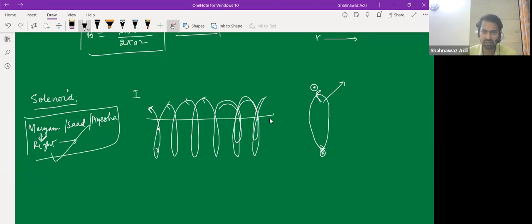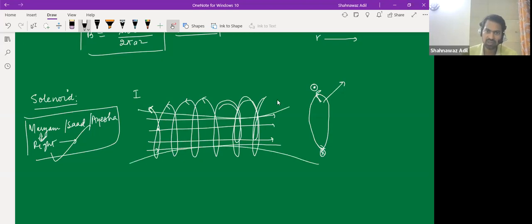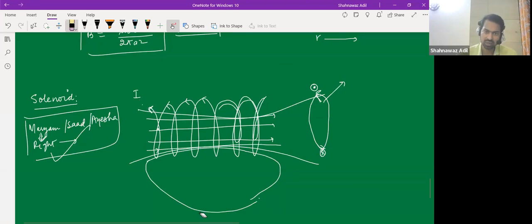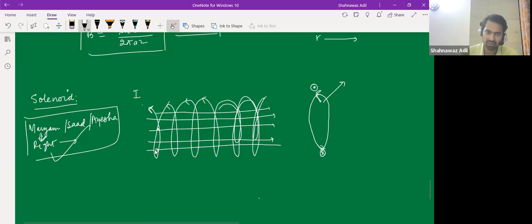The magnetic field is in this direction. For this one, it is also in this direction, and for this one, it is also this direction. So the magnetic field is flowing like this. And the actual figure is this one. In here it is going like this, and then in here it is going like this, but we will neglect this. For this short range, the magnetic fields are parallel, all in the right direction. Absolutely correct. And the total current flowing is I.